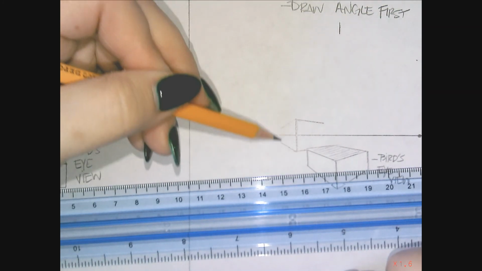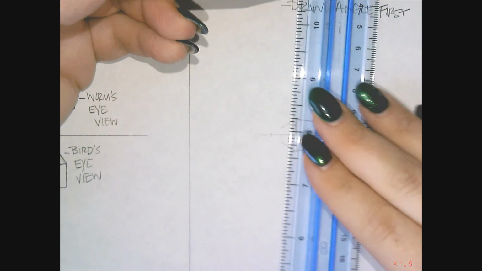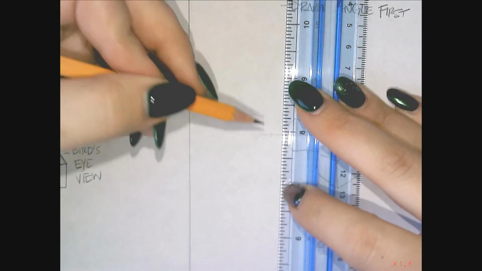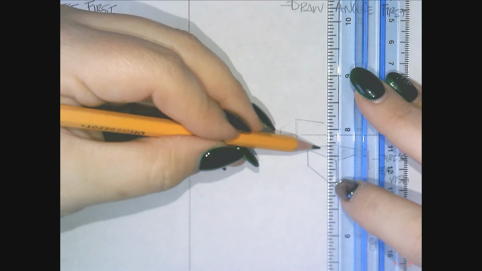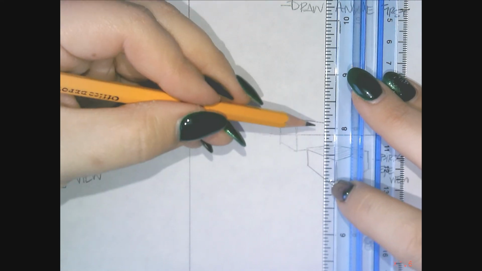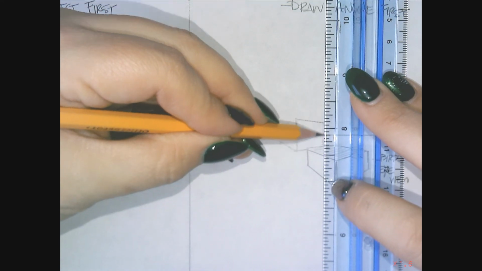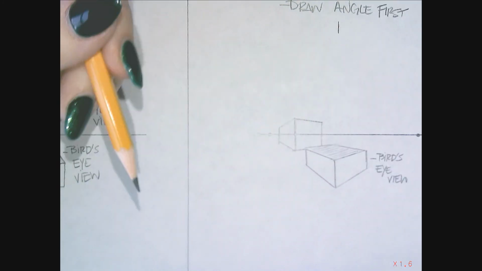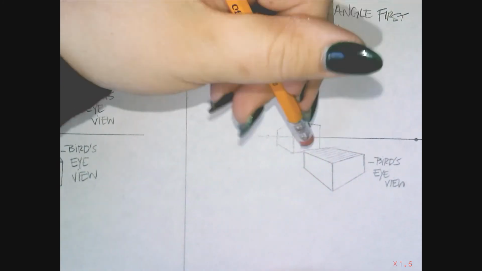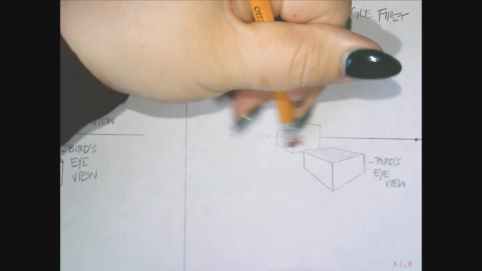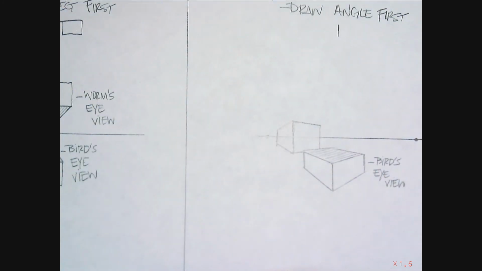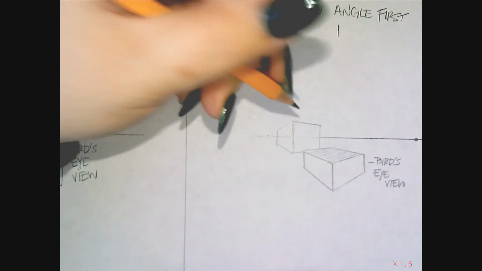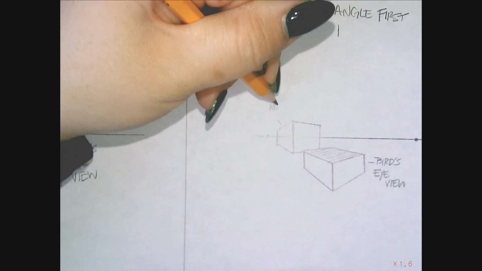And we're going to connect these down with a vertical line. So connect those receding lines down. And back here, we don't really know where the bottom is because this other box is in the way, so we're just going to pretend that it ends right here and draw that down. I'll get rid of my horizon line. And because we cannot see the top of the box nor the bottom, we are looking from a normal view.